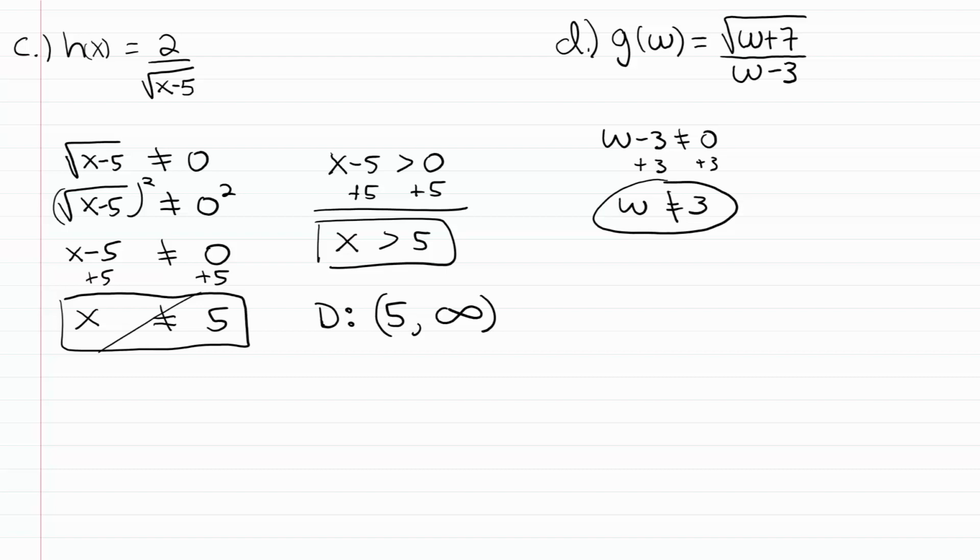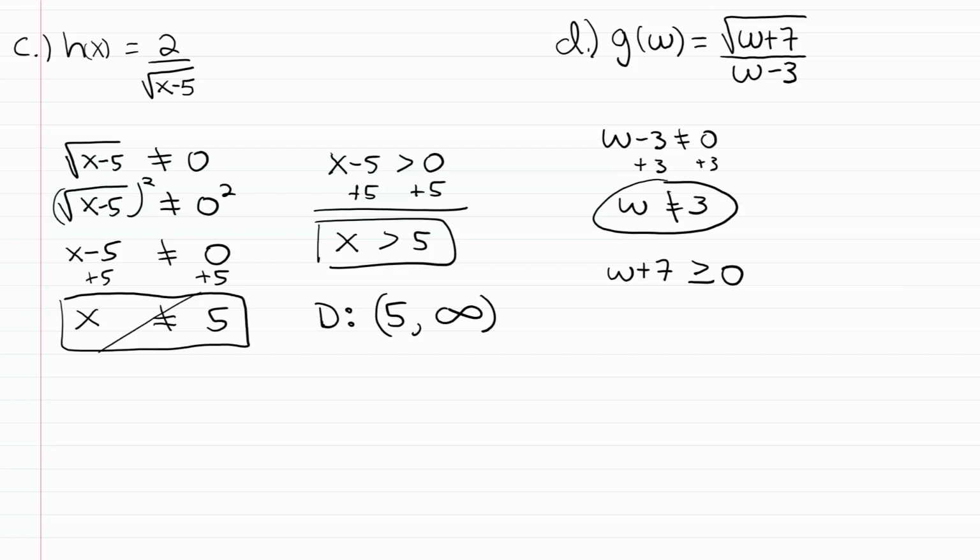And let's look at the top part of the fraction, that square root. So we want to make sure that w plus 7 is greater than or equal to 0. Now we're putting the equal to in here because it's okay for a square root to have a 0 underneath it, right? That's all right, as long as it's not in the denominator, right? So in the examples that we had before, example C, that square root was in the denominator, so we didn't want to let the radicand give us something that was equal to 0. So we made sure that the radicand was strictly greater than 0. But here we can say greater than or equal to because the radical is in the numerator, right?